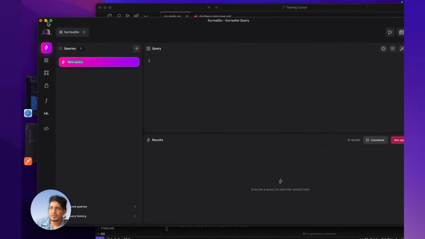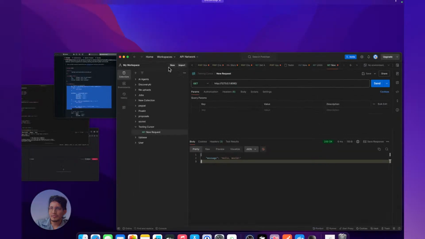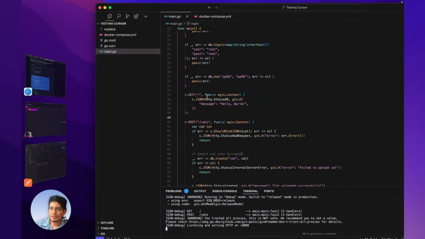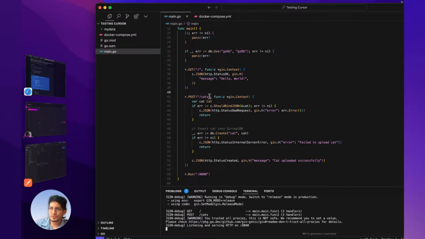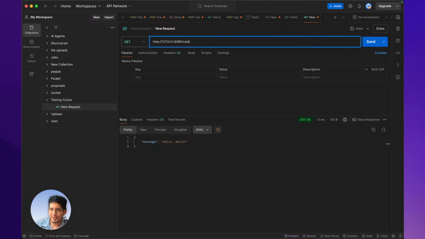Let me look for Postman. It's a post to this endpoint. Right? It's okay. We need to send a body. We need to create a post.